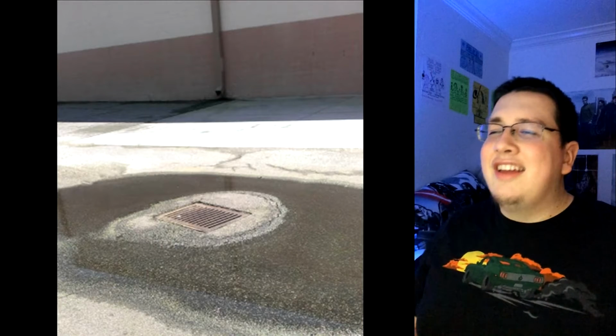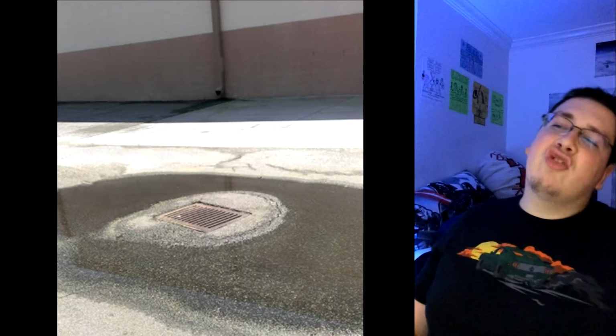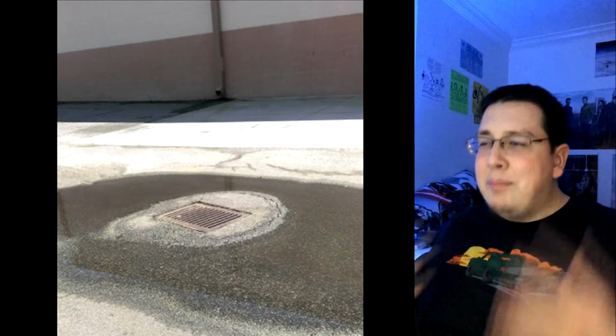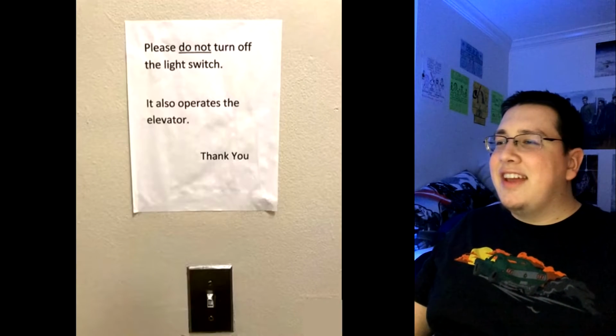This drain is great, folks. This is a brilliant drain right here. In case it wasn't incredibly obvious, as you can see, there's still a lot of water around the drain, and that is because they made it so that the drain is higher than the rest of the street, so the water would have to miraculously flow up to go into the drain. It's possible that would work maybe in a giant flood where the water is just naturally going to be pushed that far, but in a regular rain the water is just going to puddle until it completely fills up, and eventually it'll fill in. But as you can see, on a completely sunny day like this, there's still a lot of water around because it has nowhere to go because the drain is above it. How do they expect the water to get in there? It's just so funny.